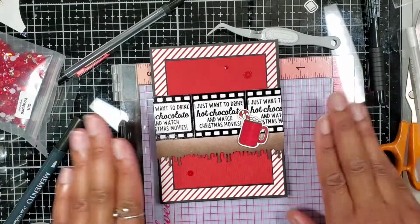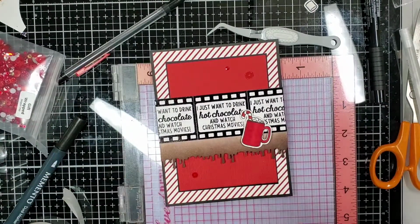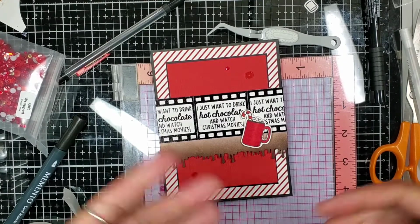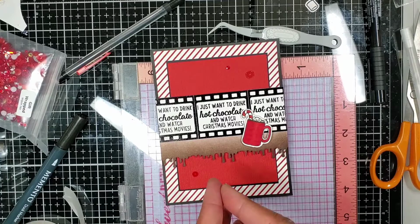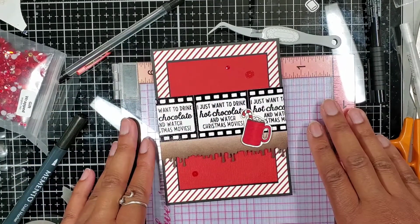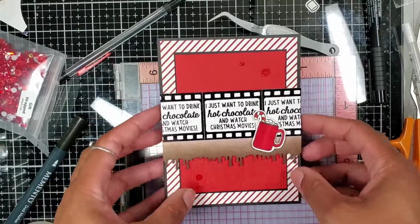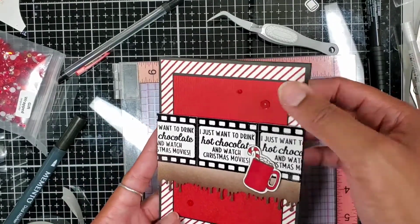All right, so I hope you guys enjoyed today's card video. I'm just so excited. I'm having so much fun. I love playing with all of my stamp sets and just being creative and using my things and pushing my creativity, and I'm trying to look at things a different way.